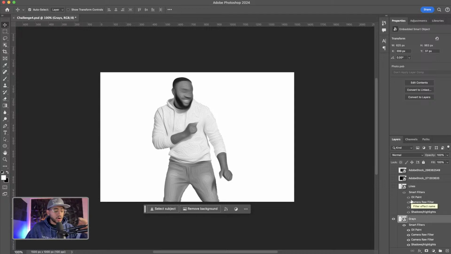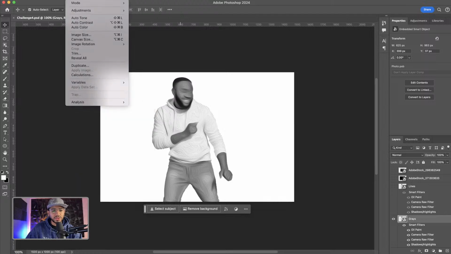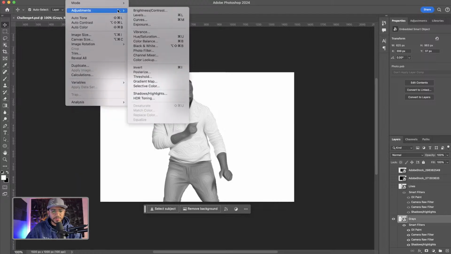And what we are going to do is add some thresholds. So with that grays layer selected, go ahead and go into image, adjustments, and threshold.